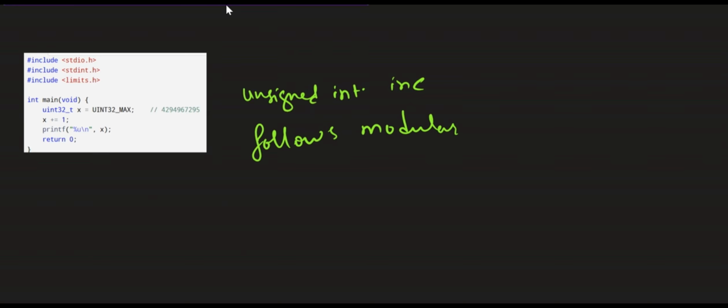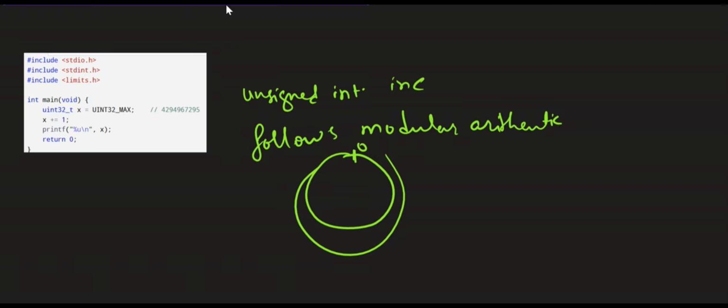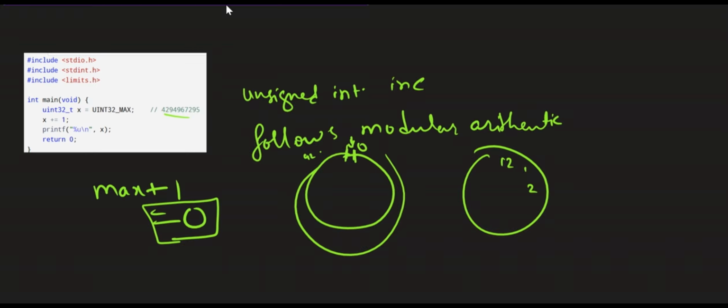modular arithmetic. What do you mean by modular arithmetic? It means circular form. Let's consider this as a clock. The range starts from 0, goes up to this value, 4294967295, and ends there. So it follows modular arithmetic, and this tells us that it wraps around when it exceeds the maximum value. So whenever I add 1, it will wrap around. So max plus 1 is equal to 0. We go again to the starting point over here. So the output of this code snippet is 0. I hope you are understanding. It's like a clock going. Let's say this is 12, this is 1, this is 2, and so on till 11.